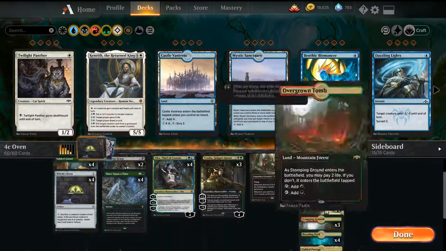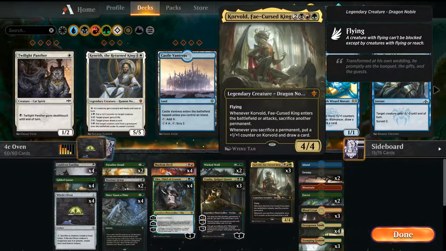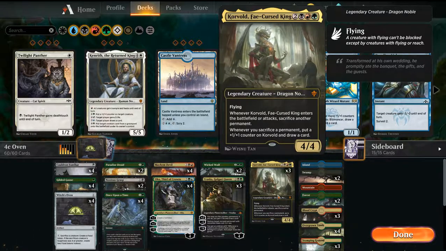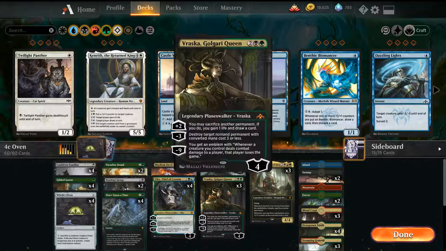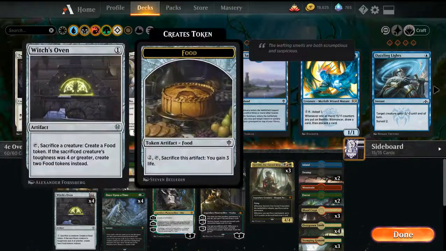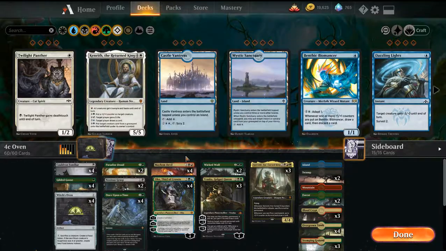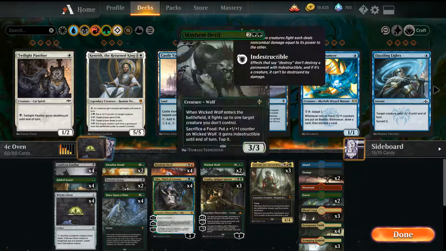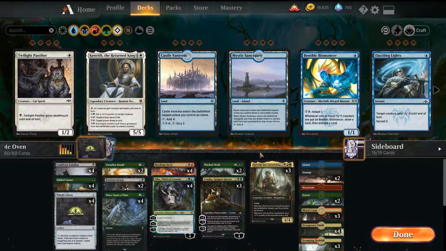It's fun. Korvold seems like a sweet card. Also, as someone who played a lot of different card games growing up, I love the idea of a big, quote-unquote, boss monster for your deck or your archetype. I love it. I think Korvold is sweet. Obviously, the main cards in the deck are Oko and Mayhem Devil. They're the two that really make the deck get out there. But Korvold's super sweet. I really like it. I wish we got a chance to go off with it in the videos.